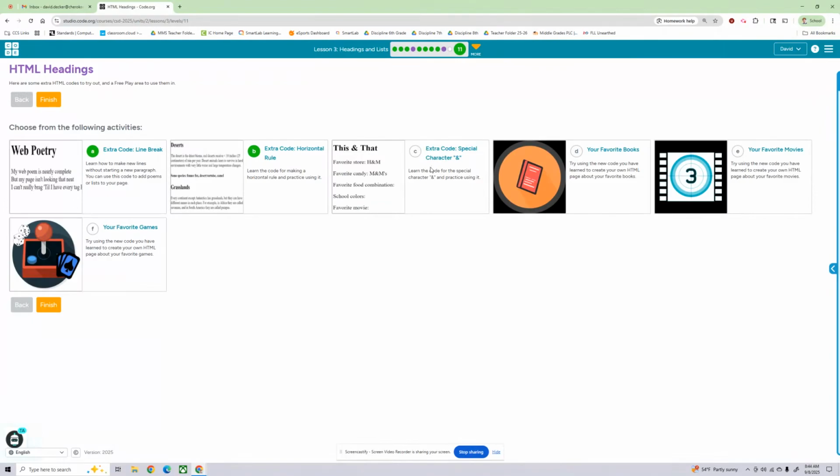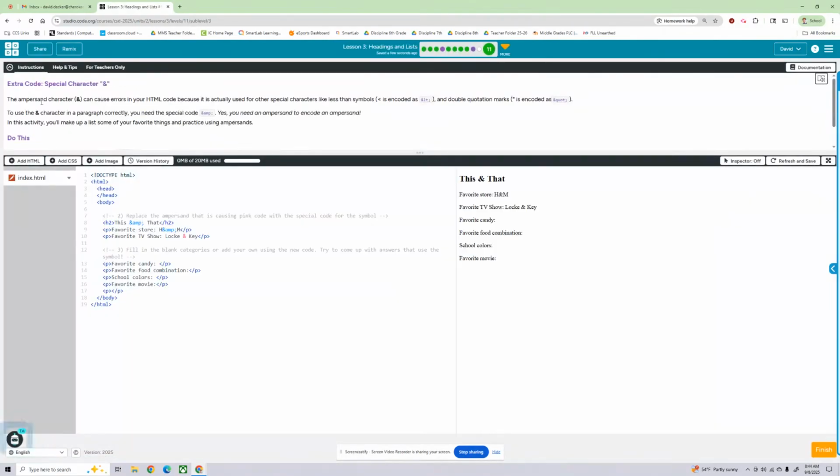This and that, extra code, special character, ampersand. The ampersand character can cause errors in your HTML code because it is actually used for other special characters like less than symbols. And that's encoded as ampersand LT semicolon, and double quotation marks is encoded as ampersand QUOT semicolon.